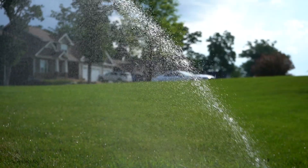Traditionally, in the months of June, July, and August, we're not receiving enough rainfall to keep our lawns green. That can happen any time of the year, so when it does happen, we want to make sure we're irrigating our lawn. Our lawn's a living organism, and if we want to keep it green, lush, and healthy, it's going to require some additional water.